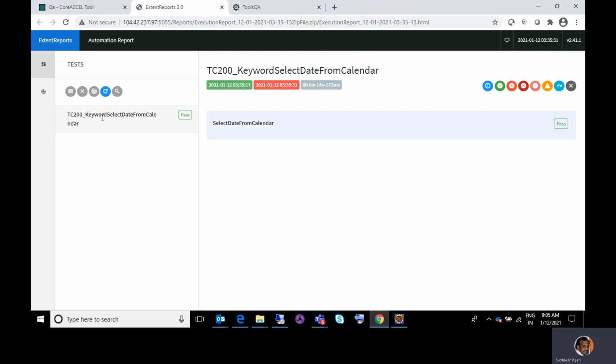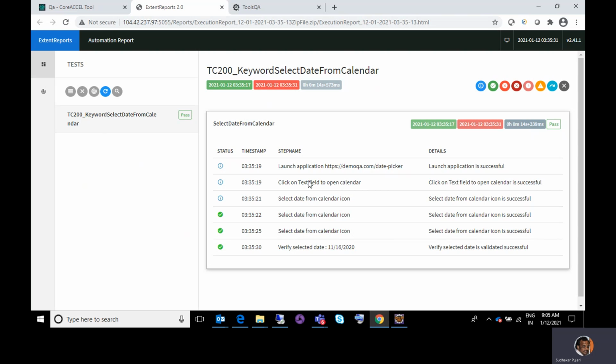If you see here, the keyword select date from calendar has the status passed. If you click, it will expand and show you the steps we have done. This is launching the date picker screen, then clicking on the text field to get the calendar icon, and selecting the date inside these three function flows, which cover selecting that particular date from the calendar.